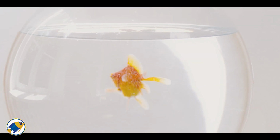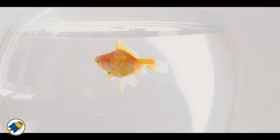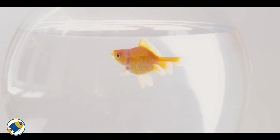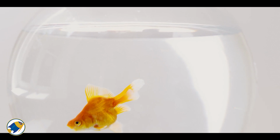It's not true that the fish will grow to the size of the aquarium. Their organs will not crush because they are in a smaller aquarium. They will just grow and grow and grow until they outgrow that size tank. So just be very mindful of that.